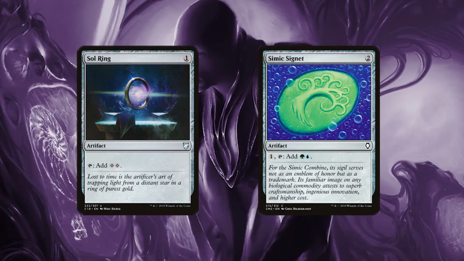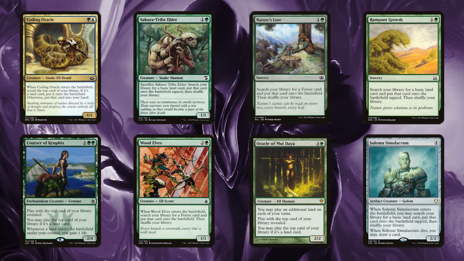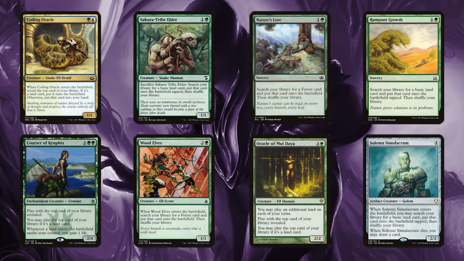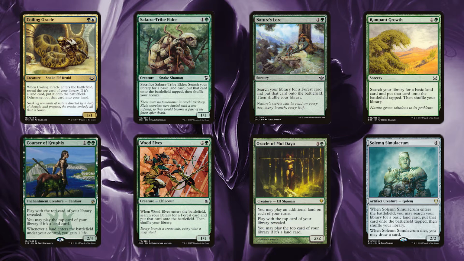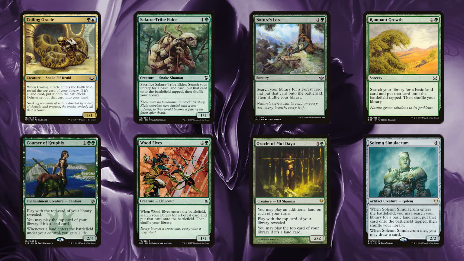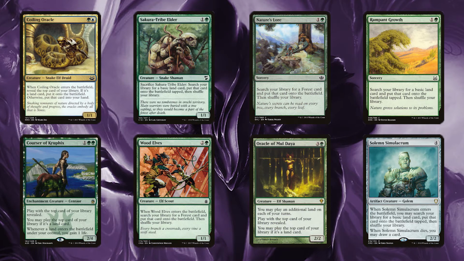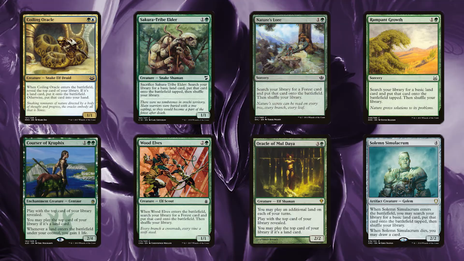We're also running Sol Ring and Simic Signet, and a few other ways to just pull lands out of our deck. Coiling Oracle, Sakura-Tribe Elder, Nature's Lore, Rampant Growth, Courser of Kruphix, Wood Elves, Oracle of Mul Daya, and Solemn Simulacrum are going to also allow us to ramp our mana base.